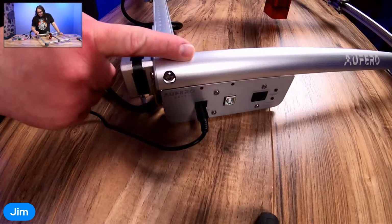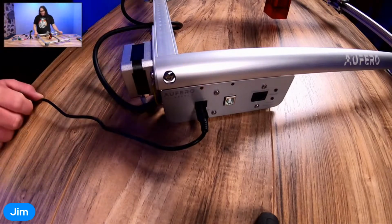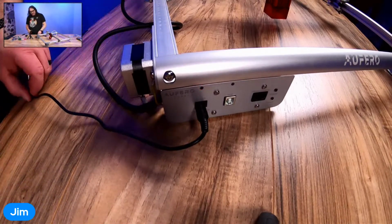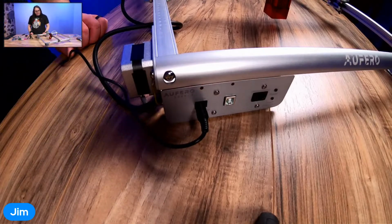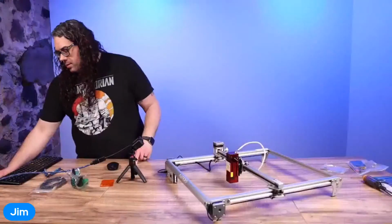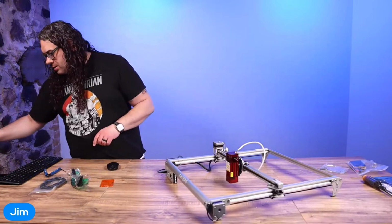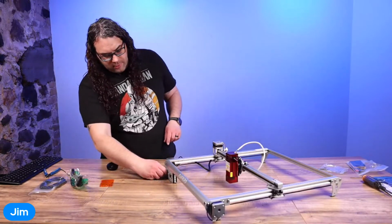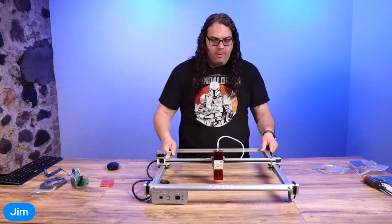So it looks like it's on. I didn't see any smoke, so there's that. I think that's a good thing. I think what I'm going to do is spin this thing around, turn this off, and get it plugged in through the front out here so we can see it better.